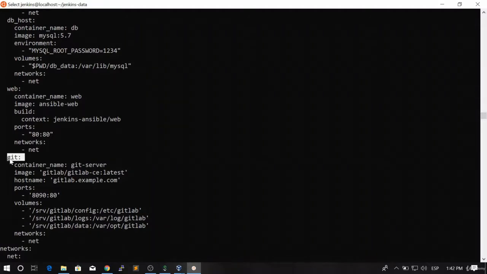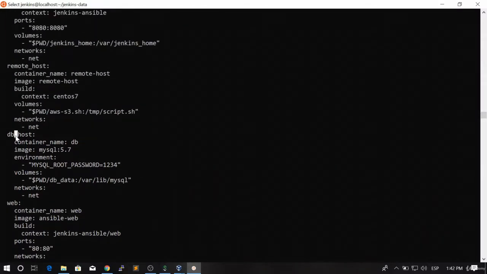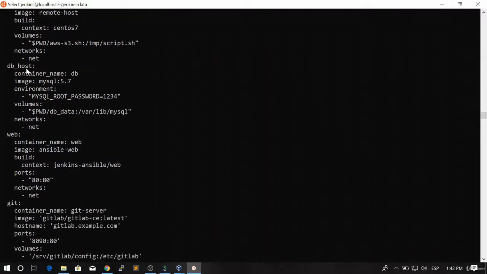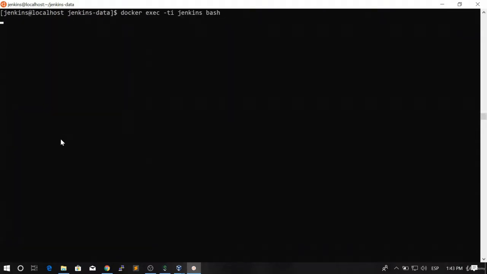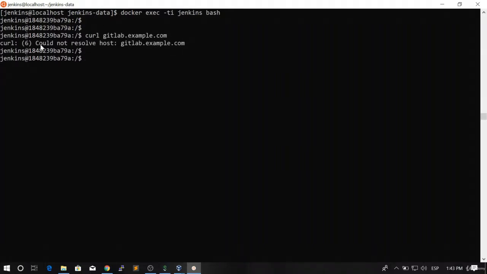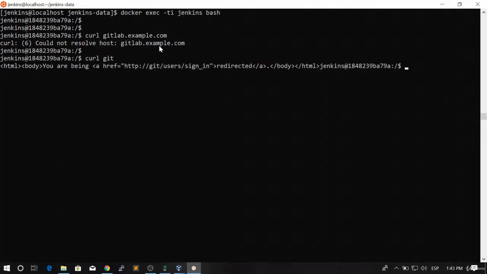That means that your Jenkins container, or your DB, or your remote host, can all reach each other using these names. So if we go inside of the Jenkins container and try to do a curl, for example, to gitlab.example.com, you're going to find this error: couldn't resolve host. But if you do a curl to git, you're going to find an answer.